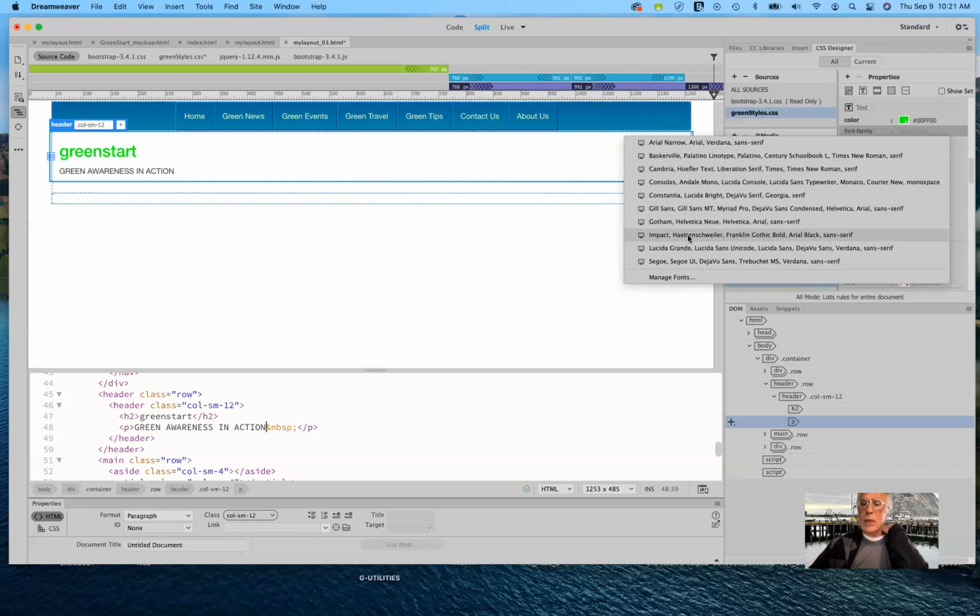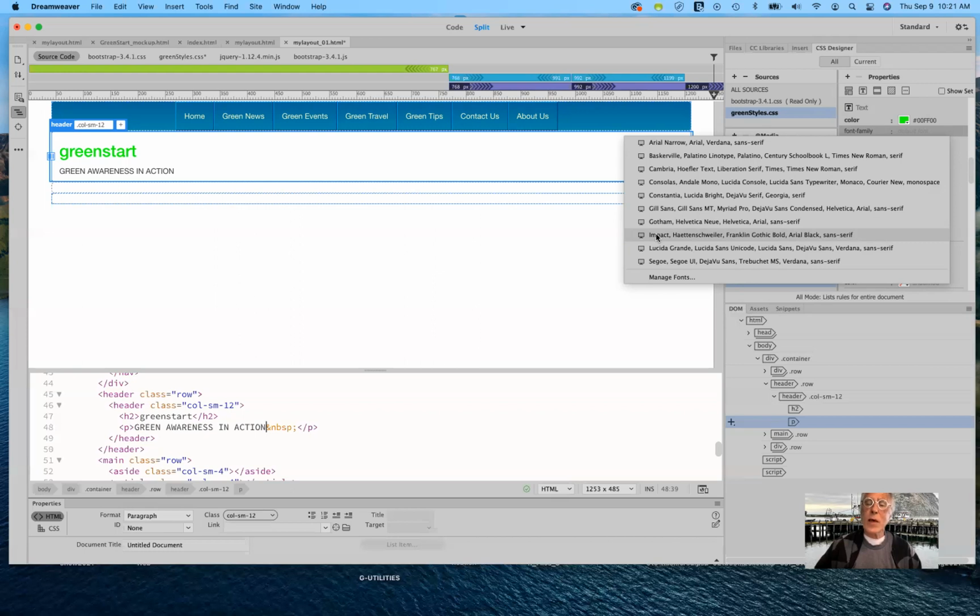Now, the reason that they do this, and I'll introduce this now, is that the one that we want first is Impact. But oftentimes, because the type is not embedded in your file, the font that's used is determined by the end user and what's available on that person's computer and how their browser renders it.